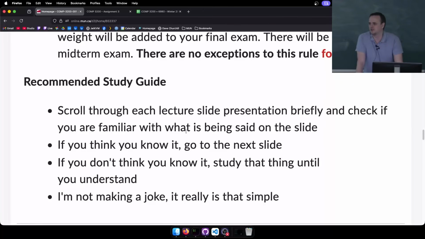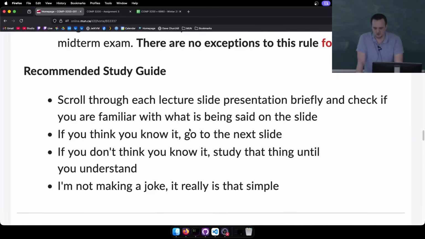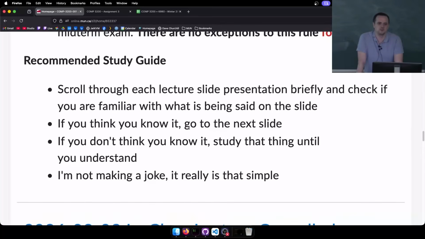I'm not trying to trick you here. I know I've been in exams where profs have asked a question that you've never seen before, and it's, oh well, I told you to look that up in the book. No, it's not like that. But it will be comprehensive. So if we talked about definitions and stuff, I may ask you a definition in a different way than was exactly presented on the slides, but if you know the definition, you can rephrase it in any way that you want.